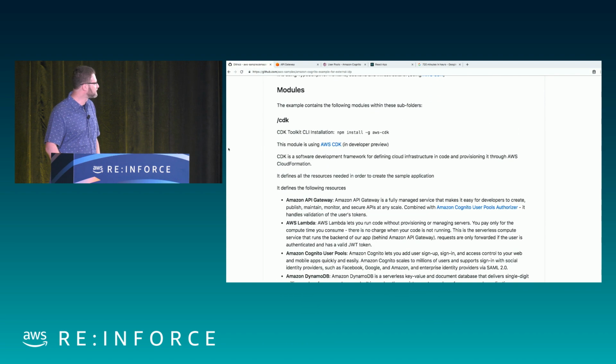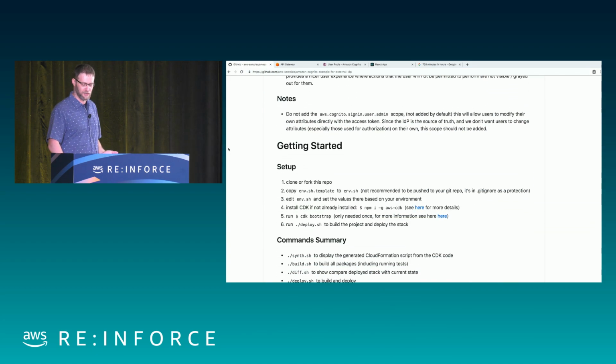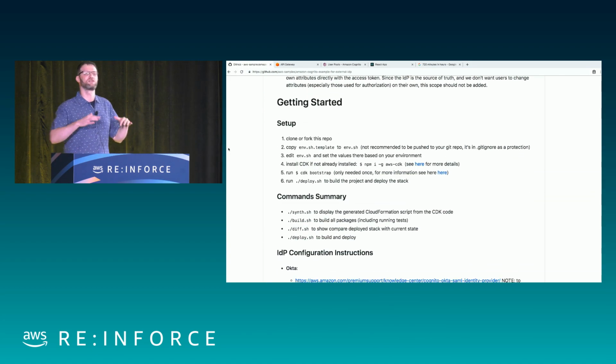One more thing before we go. If you look at the repo, there is an explanation of what's in every folder, what's in every module, and what's the purpose of each of those things. And also an explanation of, okay, now we want to just try it and play with it, and you don't want to write a lot of code or dive into that code. So even if you're not a developer, you can fork the repo.